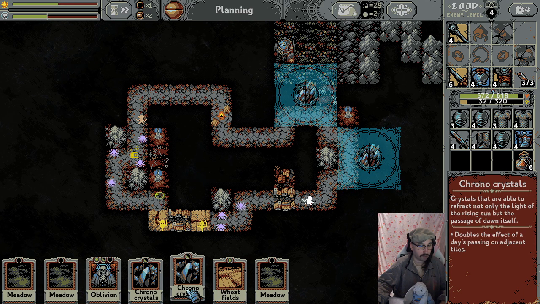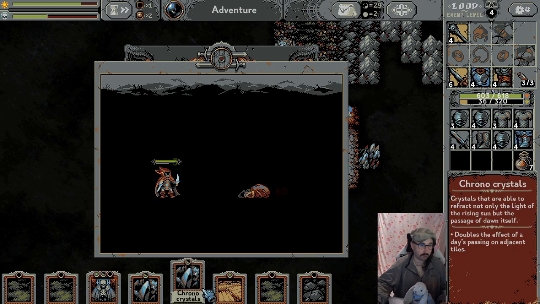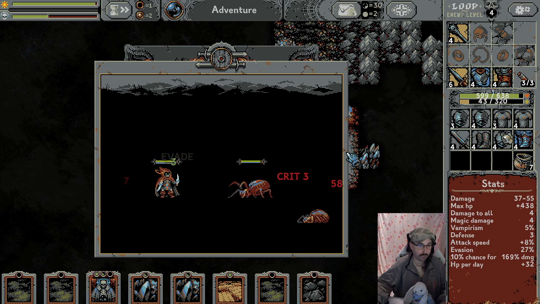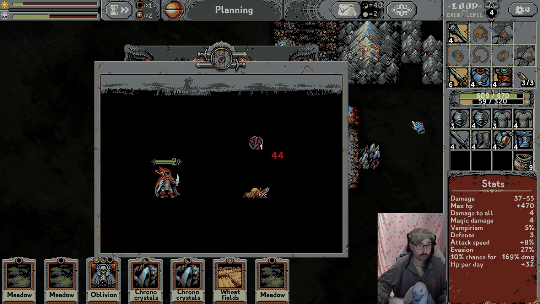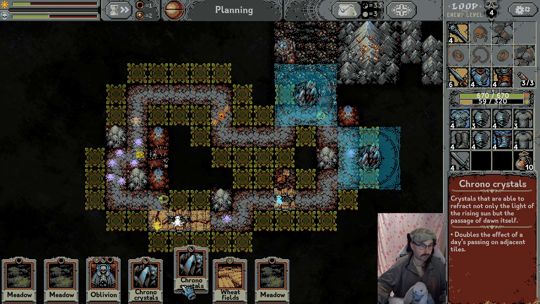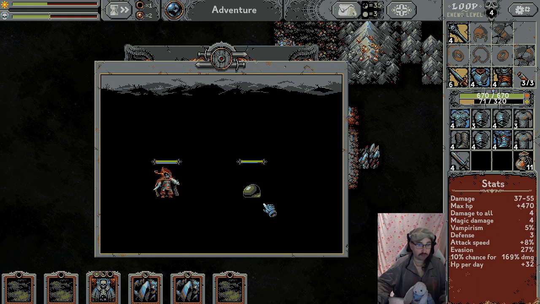Doesn't have to be meadows, of course. Maybe for like the corner pieces where the meadows don't bloom, we could use something like chrono crystals instead. Because we don't want to use that many chrono crystals. No, chrono crystals can only be built adjacent to the road anyway, so it's not gonna work. I mean, if we could build chrono crystals there, it would be an easy choice. Just to get that extra healing from the meadows as well.